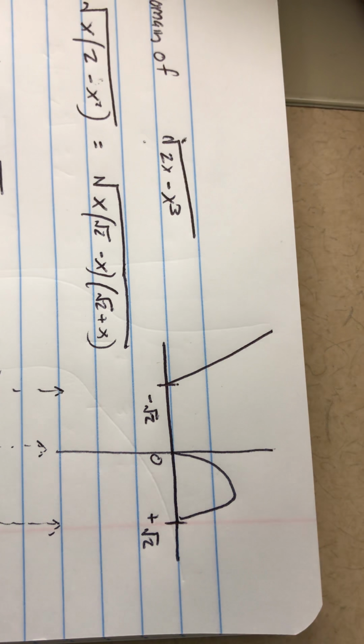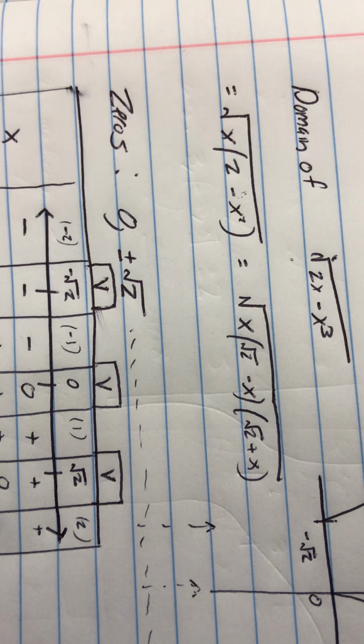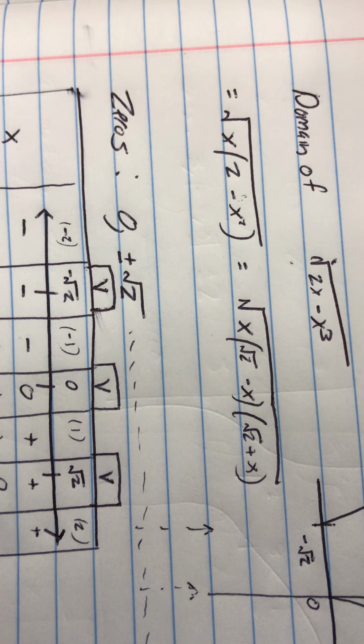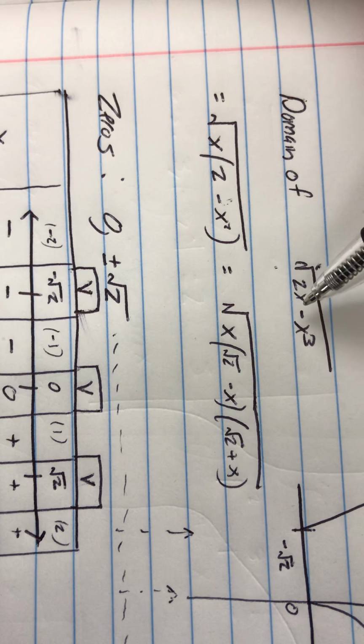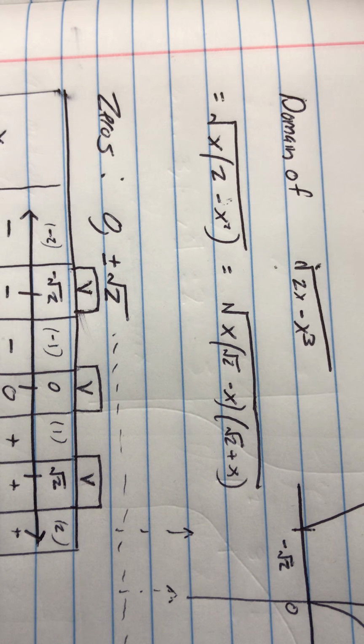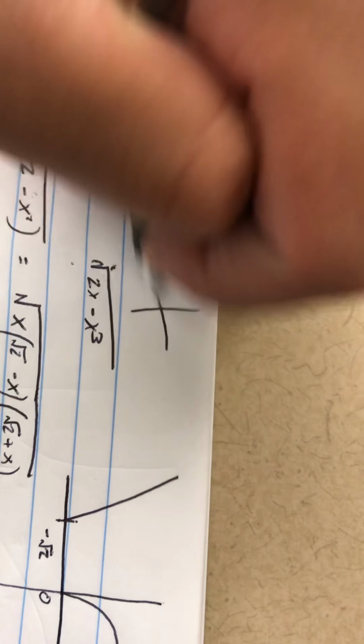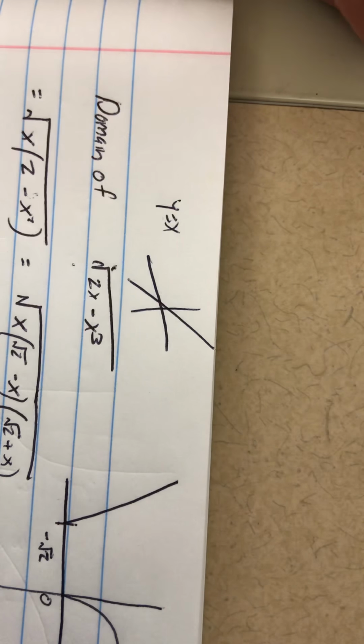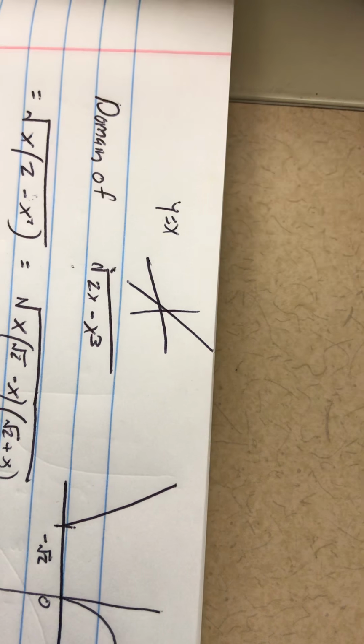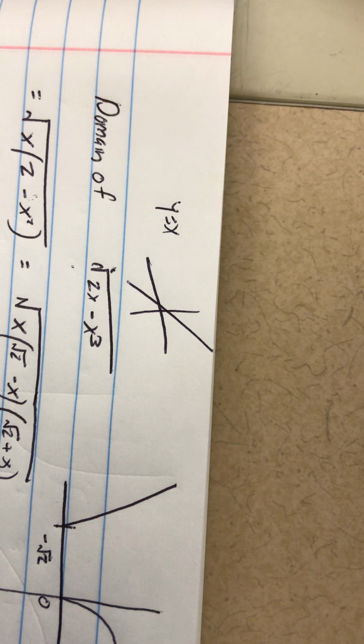To understand this concept, you have to look at the concept of a square root and a domain in general. Domain is simply anywhere where the function can actually have a real value. With square roots, for example, when can a square root have a non-real value? What makes this different from something like y equals x? If y equals x, let me just write that up here, y is equal to x. If you were to draw that as a function, you would just have a straight line going through the Cartesian plane. Is there any place where y equals x cannot exist? No, it's an infinitely bound value.